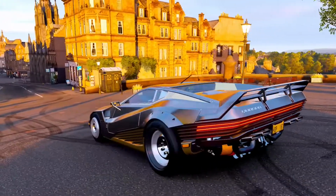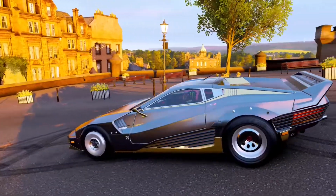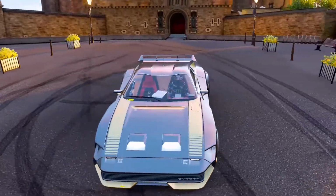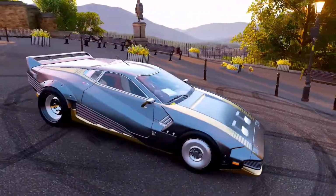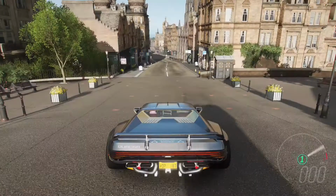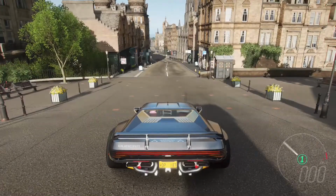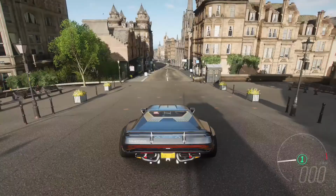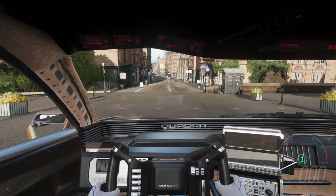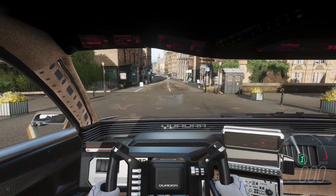So let us first talk a little bit about the technical data in Cyberpunk. In Cyberpunk, the Quadra Turbo-R V-Tech has a mid-mounted 4.4 liter turbocharged V10 engine. It's putting out 607 horsepower and 759 Newton meters of torque, so it's actually a fairly powerful car.